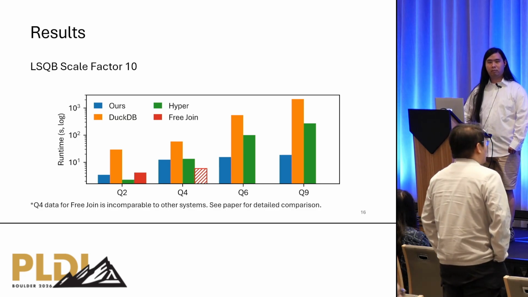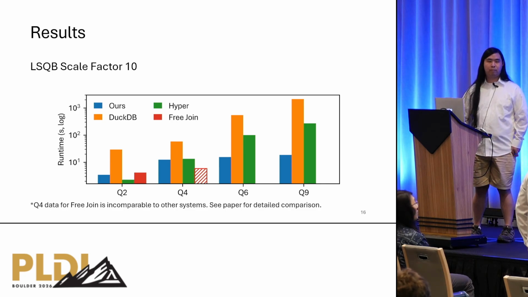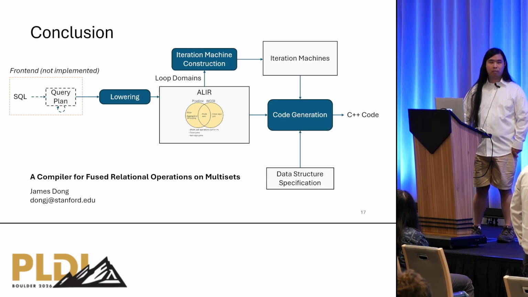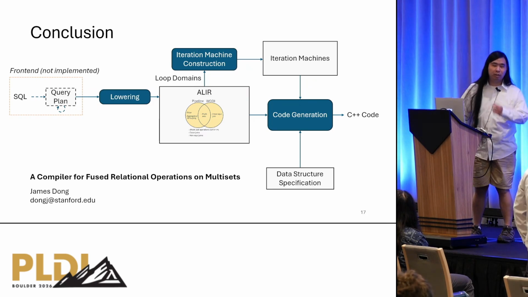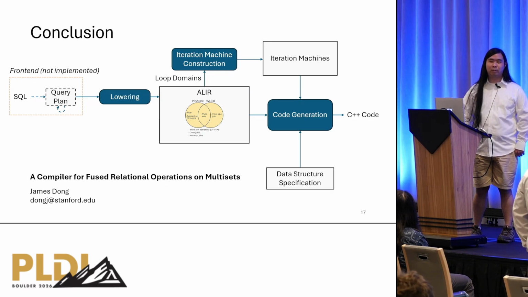Very cool. Great talk. This is Yi Hong from UW. So I have two questions. The first question is, have you compared with Umbra, which is a successor to Hyper? Oh, yes. We were aware of the system. We did not have time to implement a direct comparison.